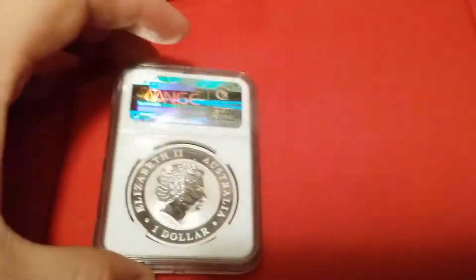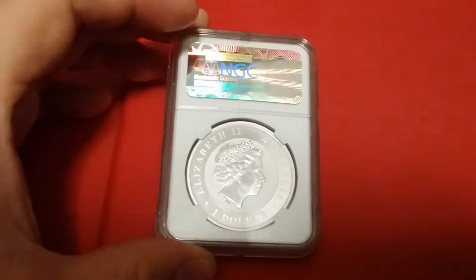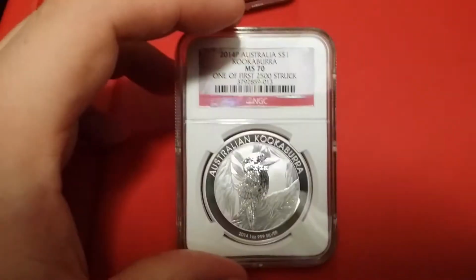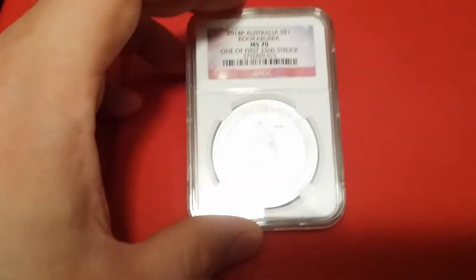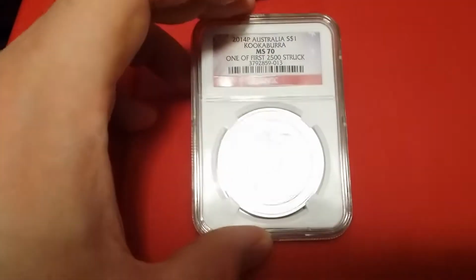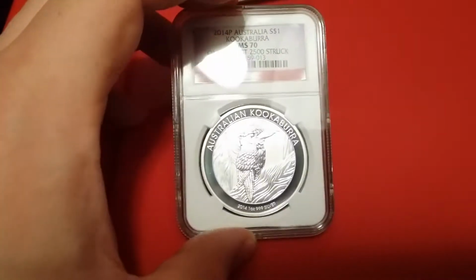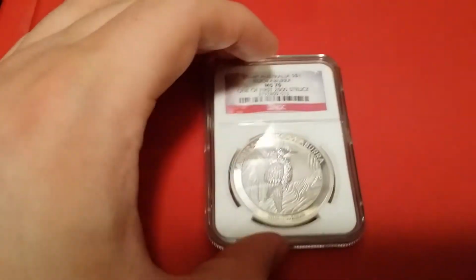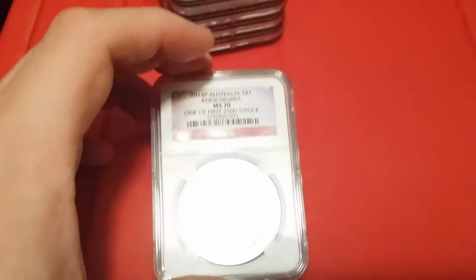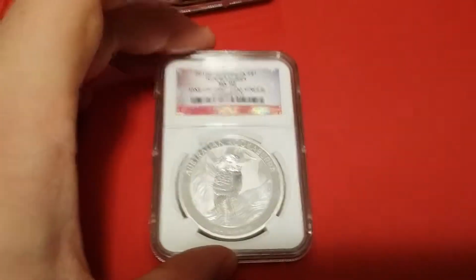And same thing with this one. This coin is absolutely flawless. No spots, none of that. Of course, I don't really think that Perth Mint stuff is notorious for spots anyway. I haven't really heard about that, unlike Canadian Mint, and I've heard some pandas spot. But anyway, I thought that was cool stuff.